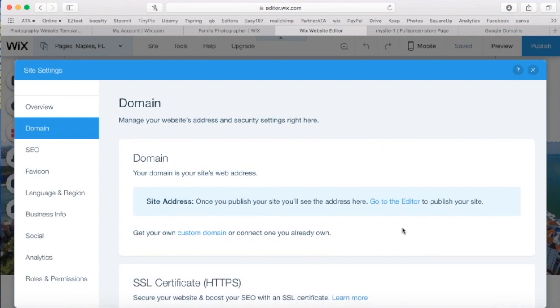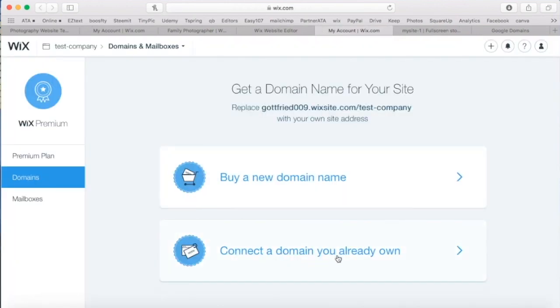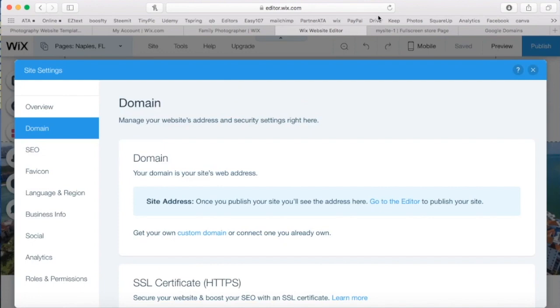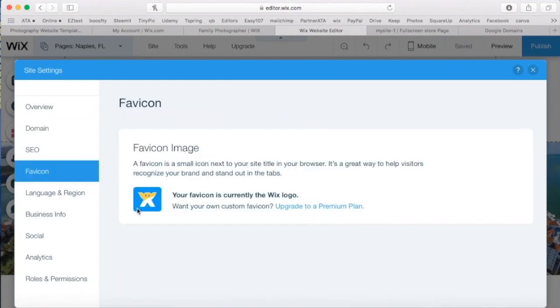And then if you do end up buying a domain and you buy the service and you want to connect it, either for $6 or for $10, whatever it is, you just hit get your own custom domain or connect one you already own, and connect the one you already own. So easy as that, and then you just paste your domain there that you got from Google Domains and you're good to go. What's cool too is once you connect your domain and you have a service, you can come over to the favicon over here and you can actually upload a PNG or even a JPEG of your logo right here, and then when someone goes to your website, that will be right up here. So it's just a nice professional touch.